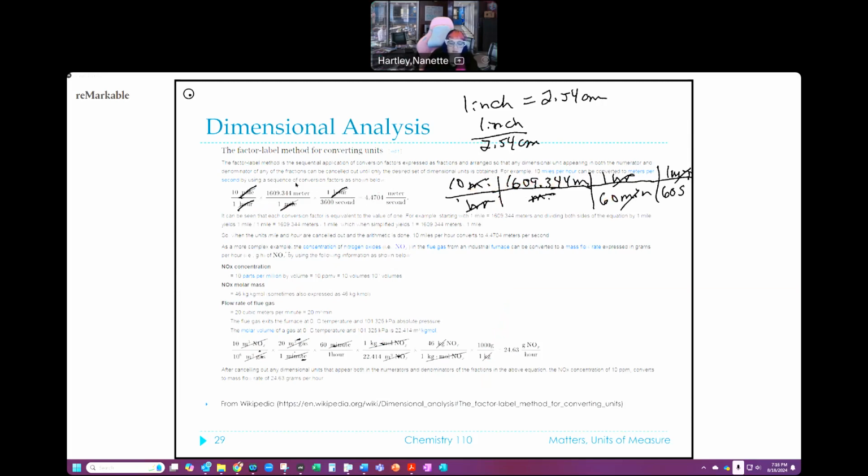Now, if you can't do that and you're not comfortable doing that, I don't care what it looks like on your test. I really don't. As long as it has units, that's all I care about. If you want to do it step by step, one step at a time, that works too. I don't care. Again, numbers with units, and it makes sense. Okay, that's what I'm looking for.